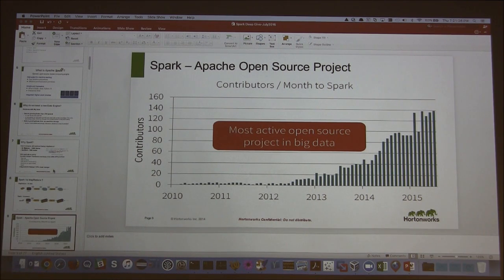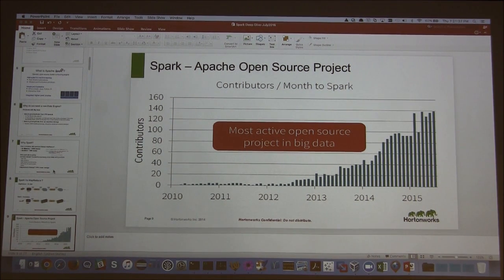The Apache Software Foundation is the foundation that governs the open source projects and, to a large degree, governs the open source world these days. It's the best day of your life when your project gets promoted to a top-level Apache project. That's when you pull out the champagne.